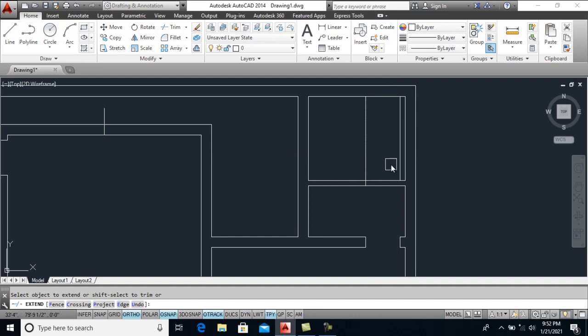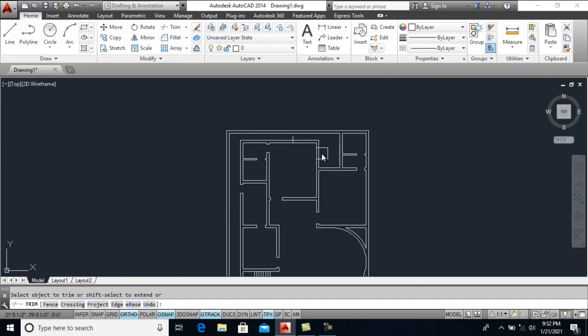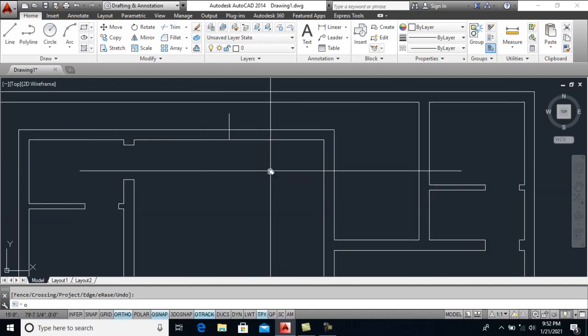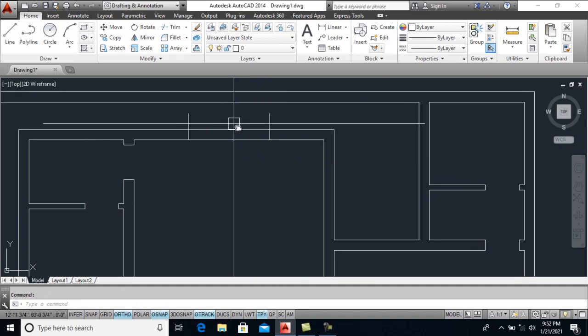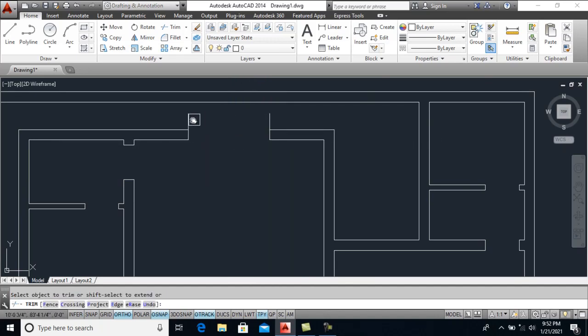Extend it and then trim. Offset 3 feet to each side, delete it, trim it.